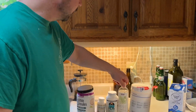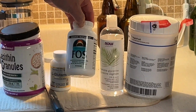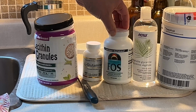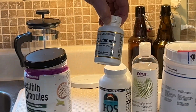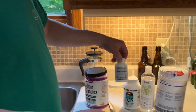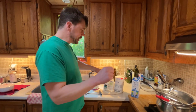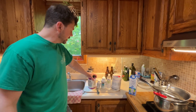Glycerin or glycerol, I'm going to add a teaspoon basically. And the fructose oligosaccharides, it's my starch. And also I'm going to add a little glutamine. I did some research, and when the pH goes low, let's say it dips below 4, because I'm going to be testing the pH, then this protects the bacteria against the acidity.